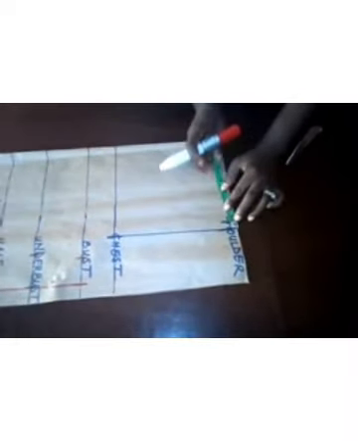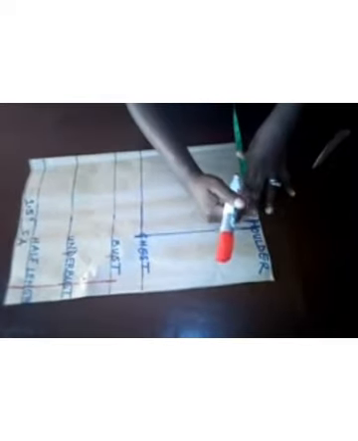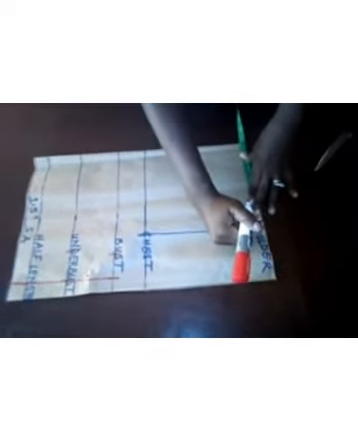So now for the shoulder circumference, the shoulder circumference is 14 inches. That's the back measurement, 14. But here you discover that I added half inch. Why? Because the shoulder of your jacket should not be directly on your shoulder blade. So you're going to add half inch seam allowance.